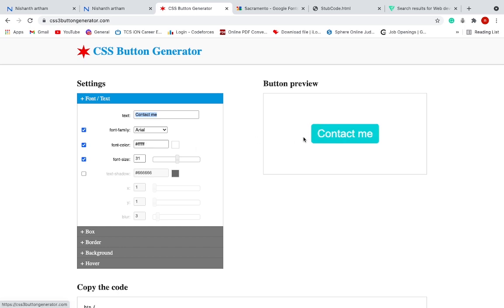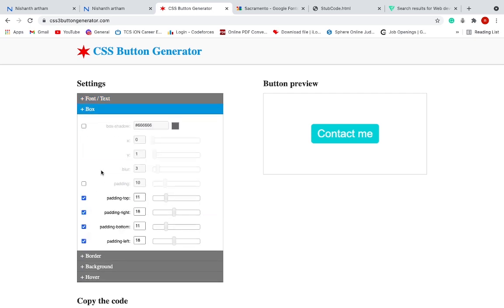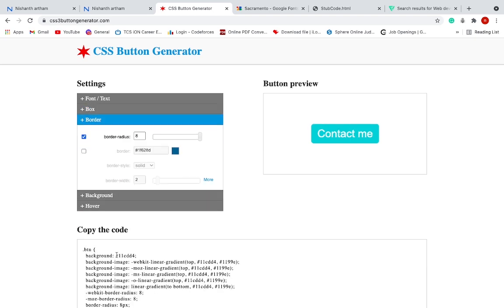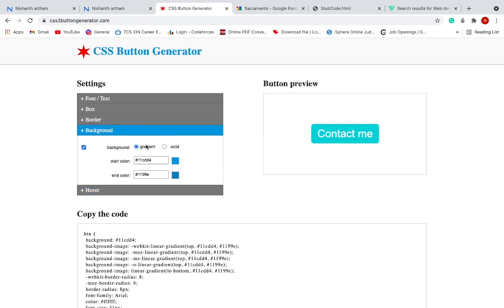I've given a font color, this blue color which I'm seeing is the font color, the font size, and the box. If you want the padding, suppose I'm increasing it to 11, no, wait, it will be visible. So I'm going to see it's increasing. In that way you can set the padding. Then border, here border radius I gave as 28%. If you try to increase it to say 45, you get a circle type. So the more you increase, the more you get a circle. And then the background, the start color is a background color.